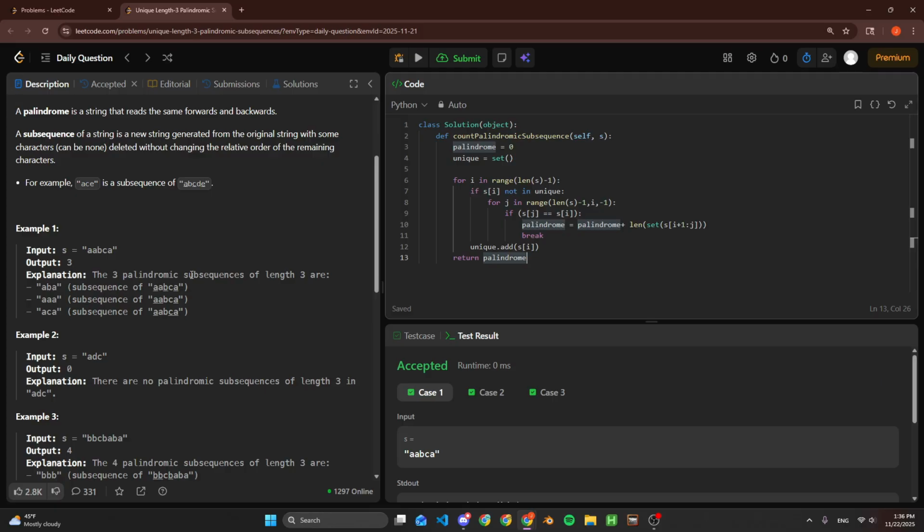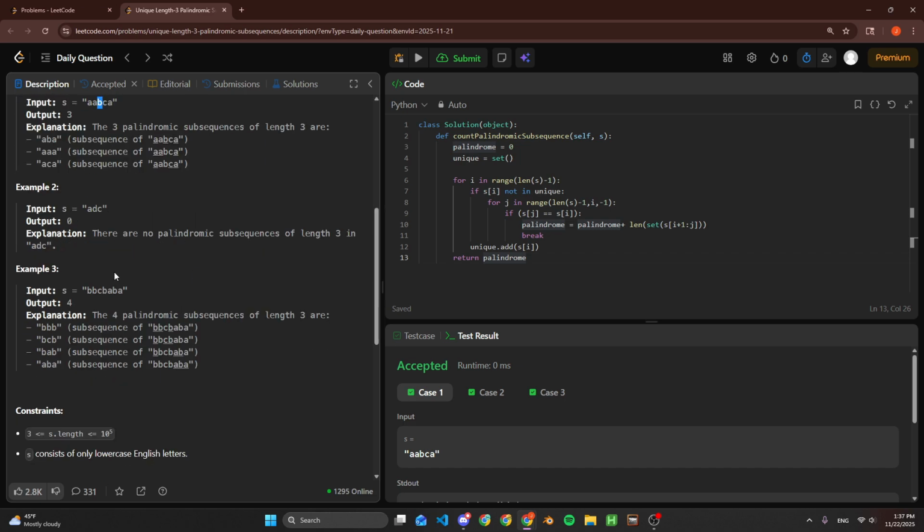Basically, what they want me to do is search through the string that's given and check if there's a 3-letter palindrome. So right here, ABA, so A, B, and then A, and then ACA.